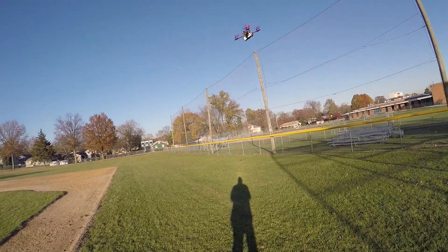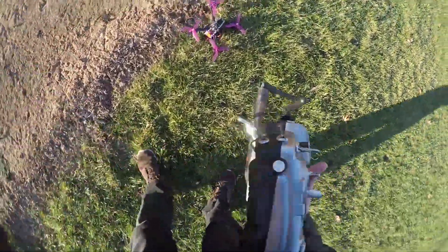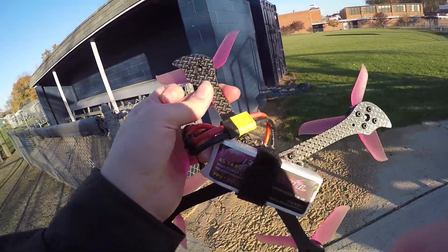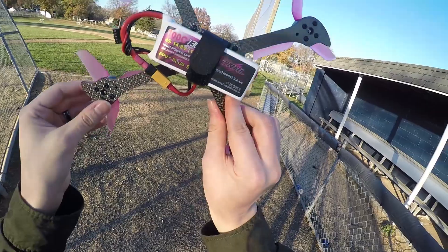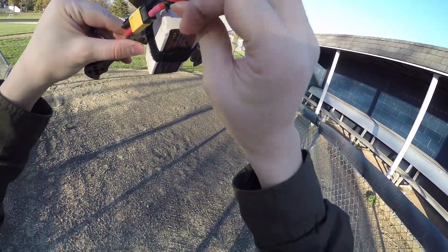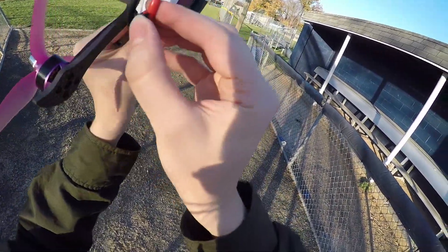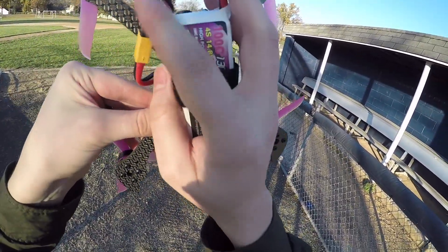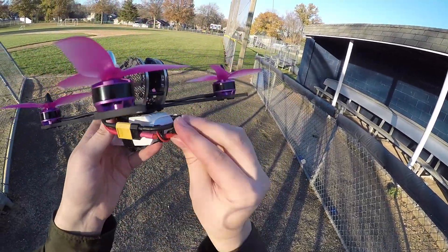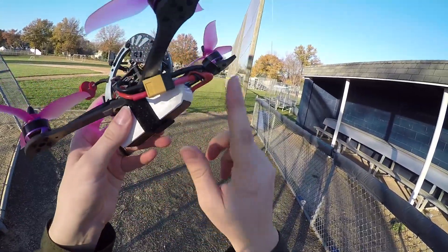Let's do some FPV. I'm going to go ahead and get a fresh battery in there because this has been used. When I put the battery on here, I kind of ensure that there is no chance this little balance connector could come loose, because these batteries kind of have a long connector. So I just wrap my battery up just like that — just a quick tip to protect these little balance connectors from getting chopped by your props.